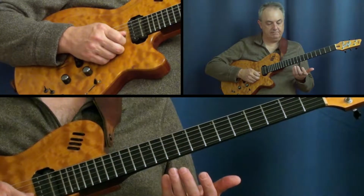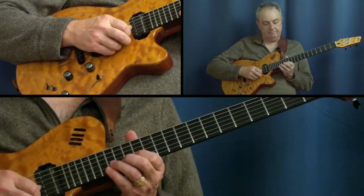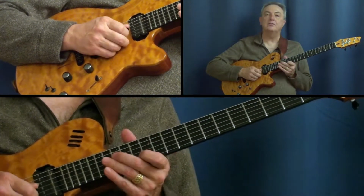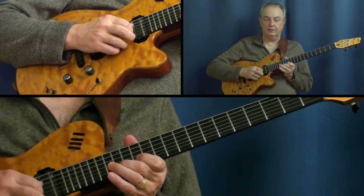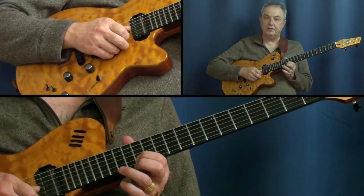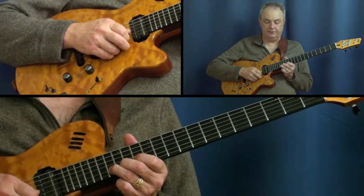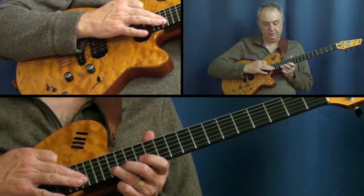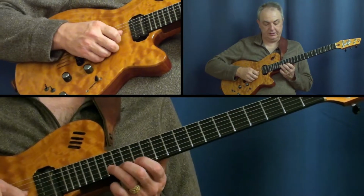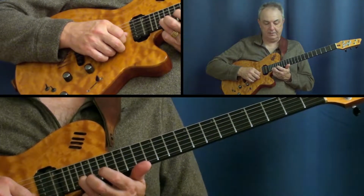So let's say I'm going to do this up here a little higher on the fretboard. This would be what you would consider to be box 3 of the pentatonic blues scale. On the second string, I'm in the key of C again. The notes would be C at the 13th fret, E flat at the 16th fret. Now what I want to do is hit the G, which is all the way up here, so we're going up to the 20th fret, essentially. So this E flat is going to end up sounding like this note way up here.